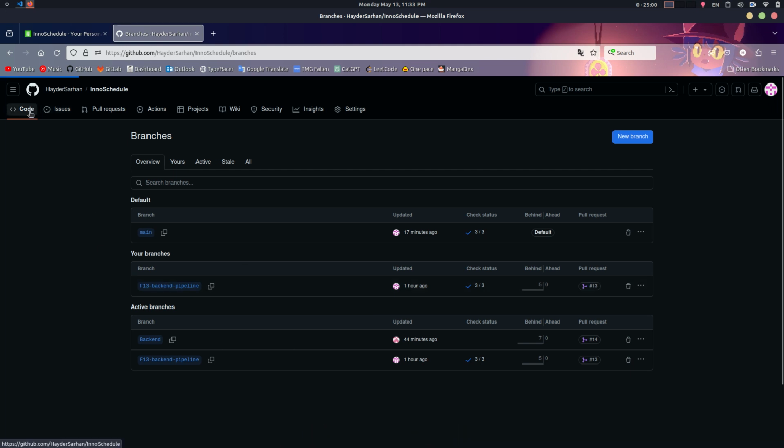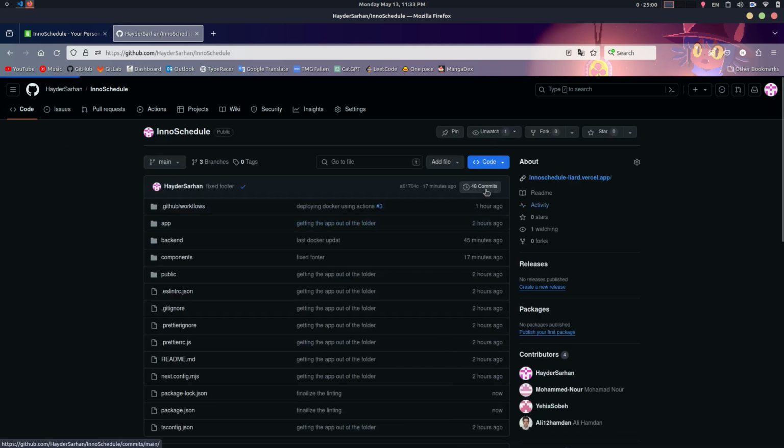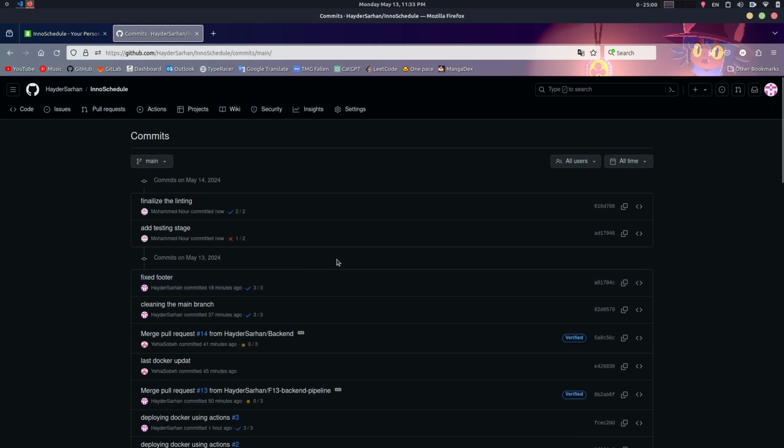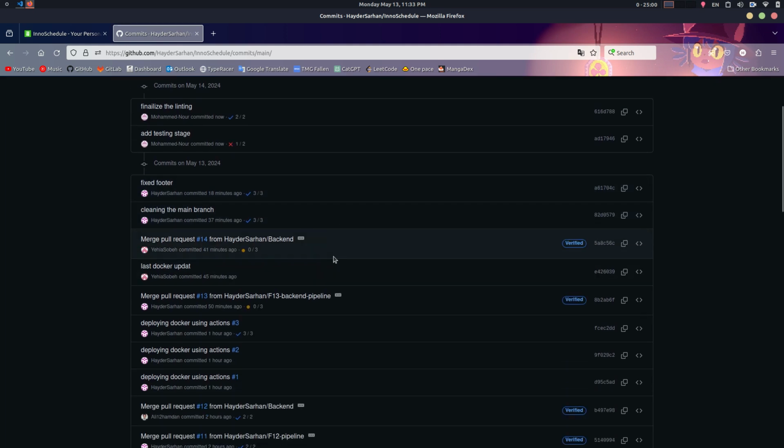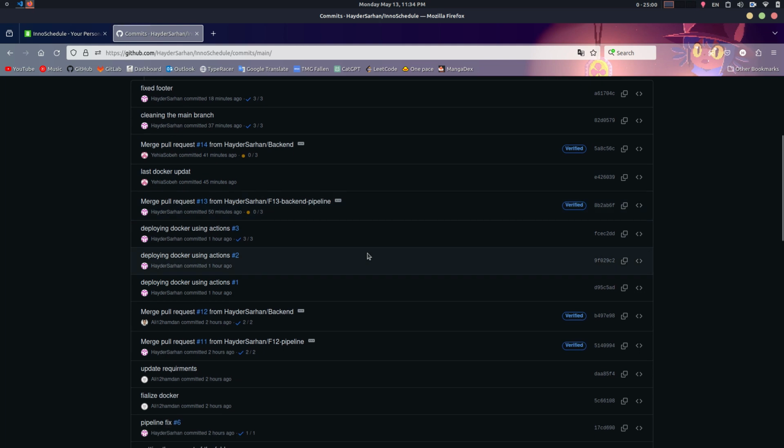Although we have a lot of commits, a lot of the branches were removed to ensure a clean working tree on our GitHub.